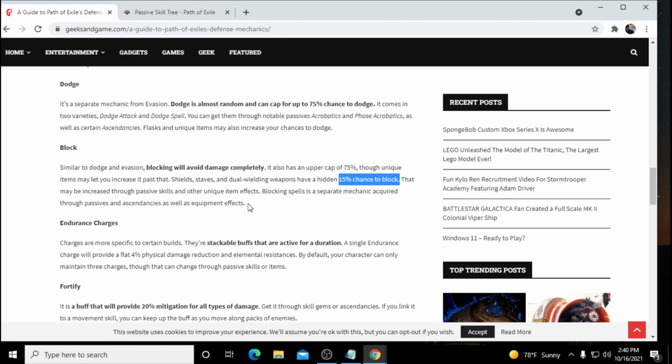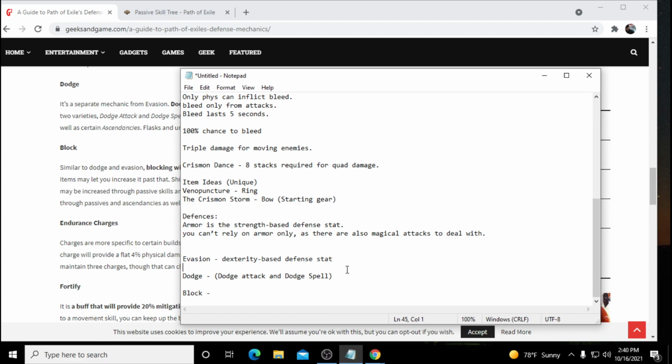That seems pretty dope. So blocking will also avoid damage completely. So dodge is avoid damage completely. Avoid damage completely. Did I spell that right? C-O-M-P-L-E-T-E-L-Y. Avoid damage completely. And also block is avoid damage completely.